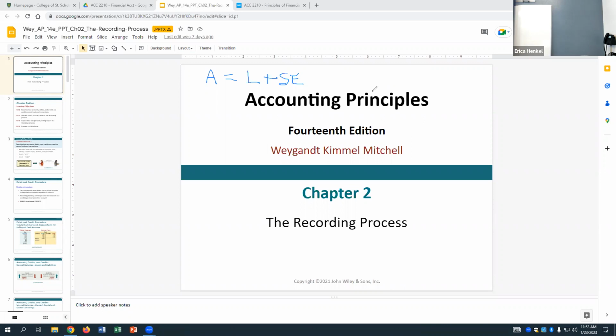Anyone think of another financial statement? Statement of cash flows. Statement of cash flows, yes. So that one starts with our beginning balance of cash at the start of our financial statement period. And it looks at how our operations, our investing, and our financing activities affected our cash balance during the year. And then it arrives at the ending cash balance at the end. And both of those should tie out to the cash balance that we see on which last financial statement.